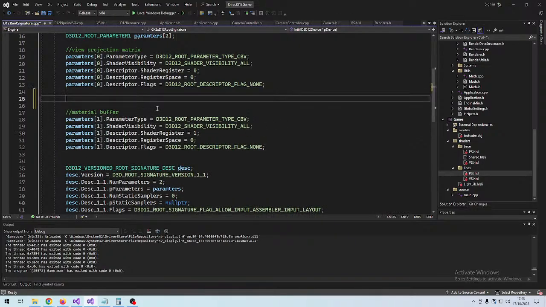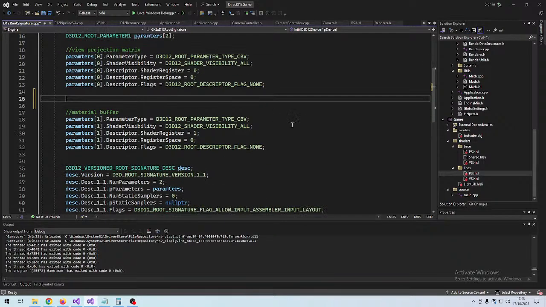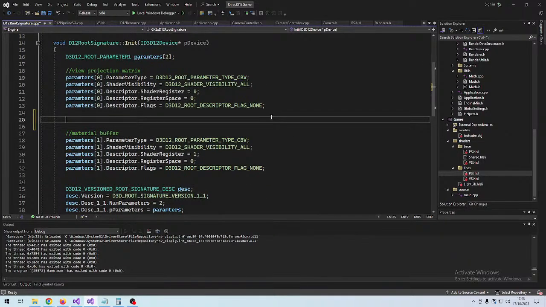In general, when you do bindings to the root signature, you should bind objects in an order that relates to their update frequency. So the first one is usually, as far as I remember, the one that is updated most regularly.